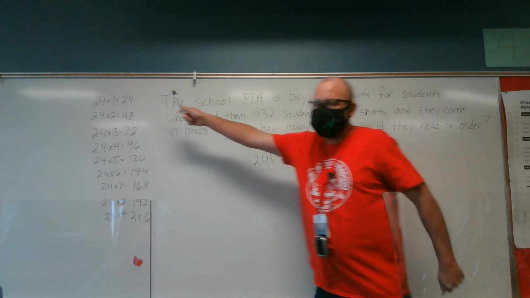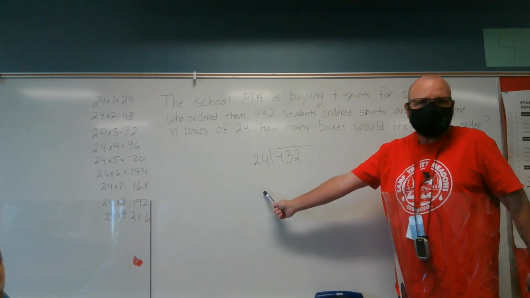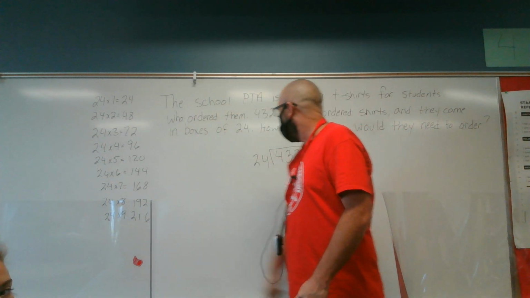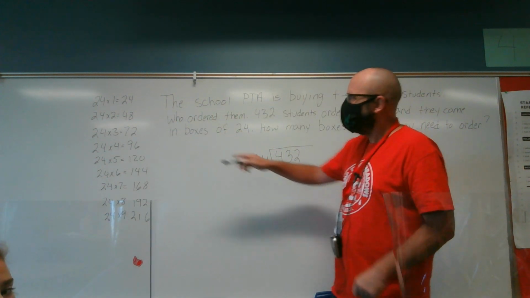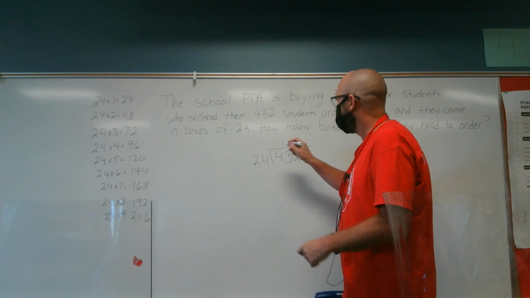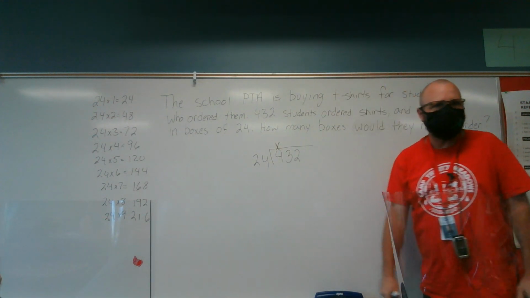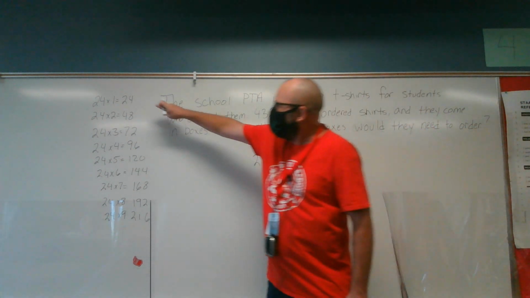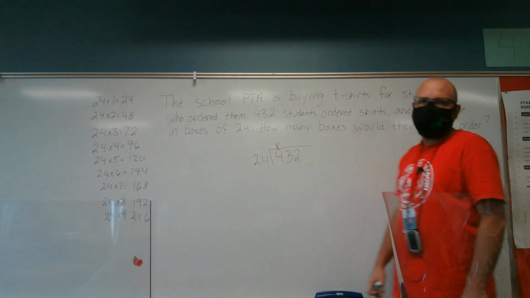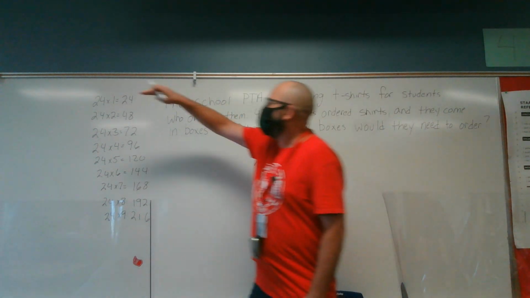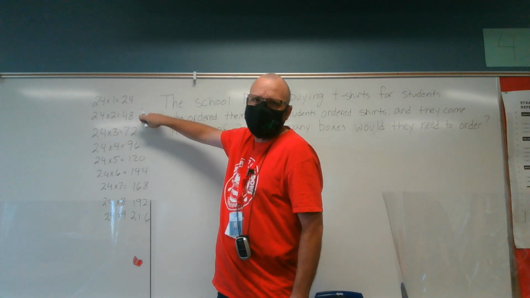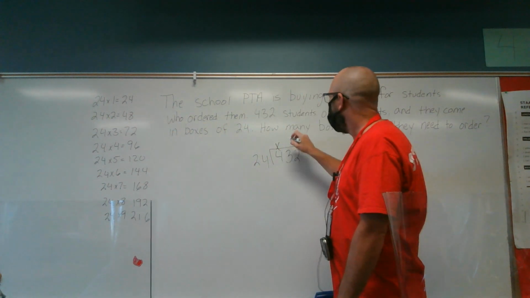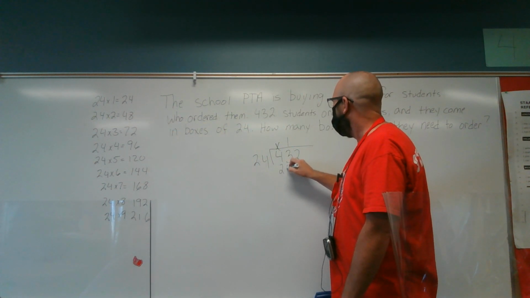Now all we've got to do is use this list and be able to subtract. So I look at how many times 24 goes into 4. Look at my list. Oh, it doesn't, because 4 is smaller than 24. 24 into 43. I look at my list. I want to get as close to 43 as I can without going over. I have 24. I have 48. Oh, 48's too big, so it must be 24. And since 24 times 1 equals 24.